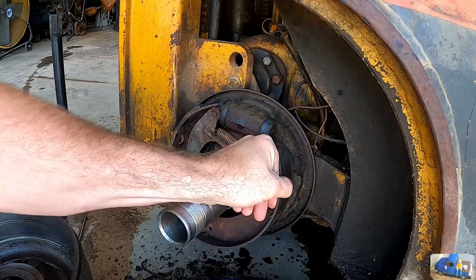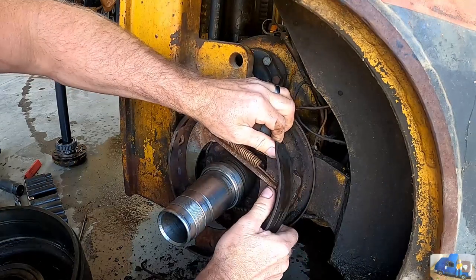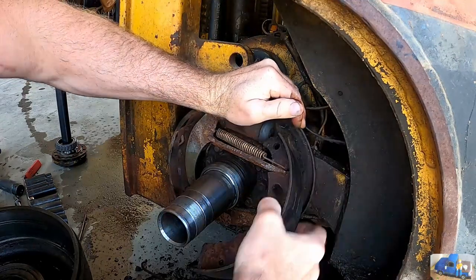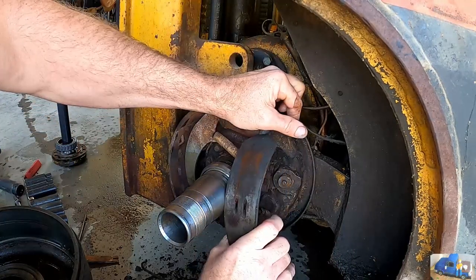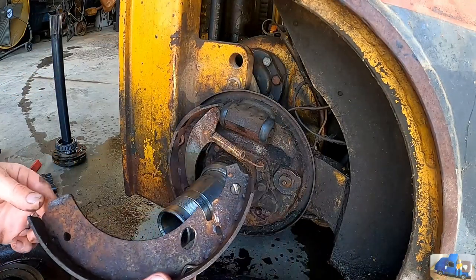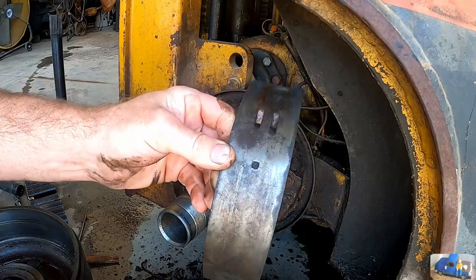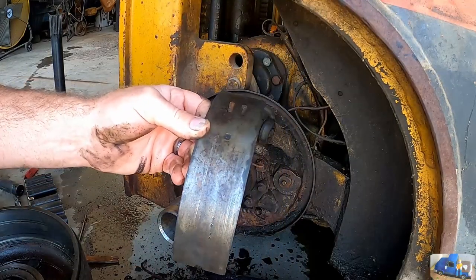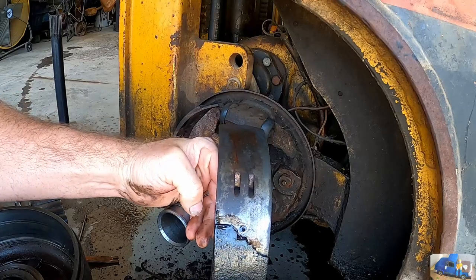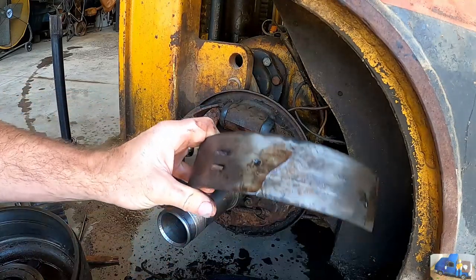All right, I'm trying to shoehorn this old brake shoe off of here to get a better look at it. There it is, and it definitely has not had any brake shoe on it for a while. I'm guessing this liner went there. Front feels like it's fully intact, just we're missing it here.